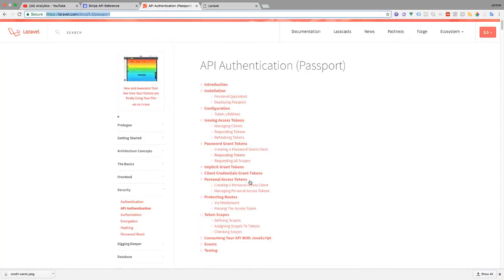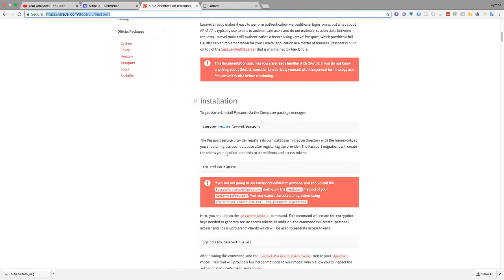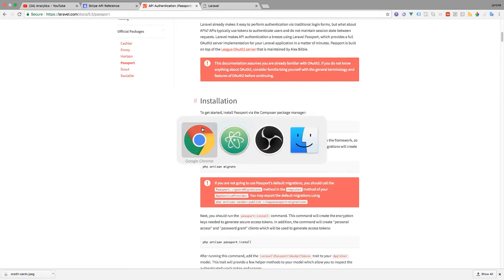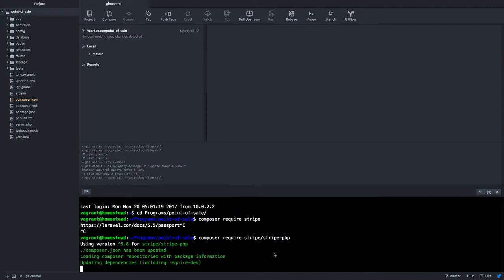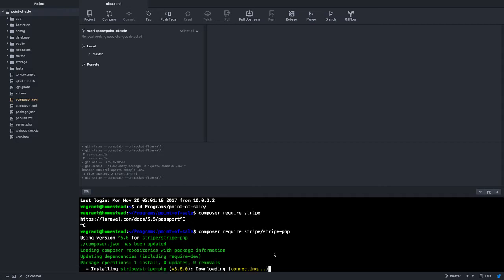While I was doing that, I'm going to just copy. And we're not going to be touching the basic authentication or the basic user model.